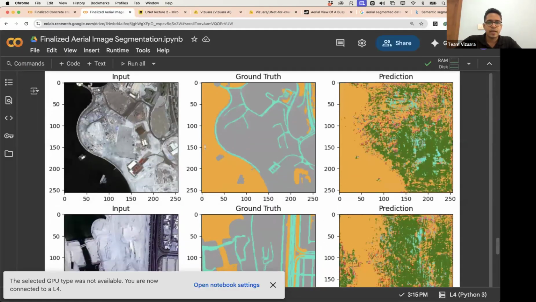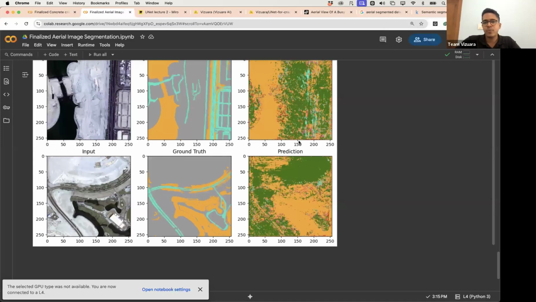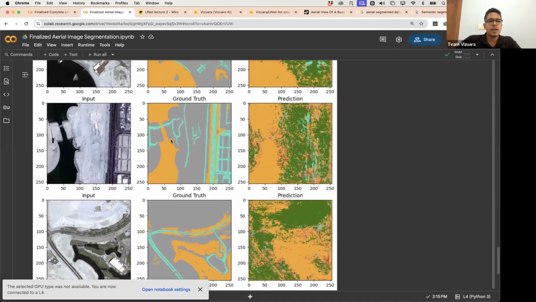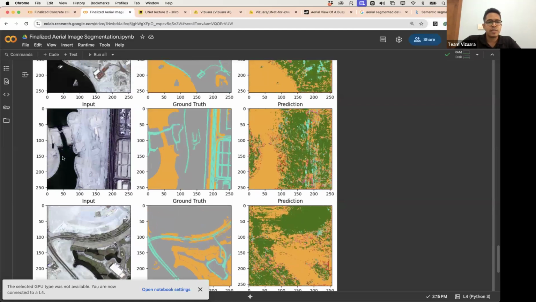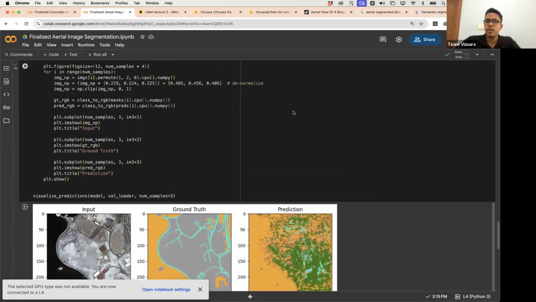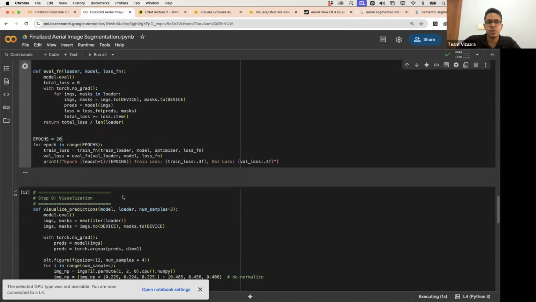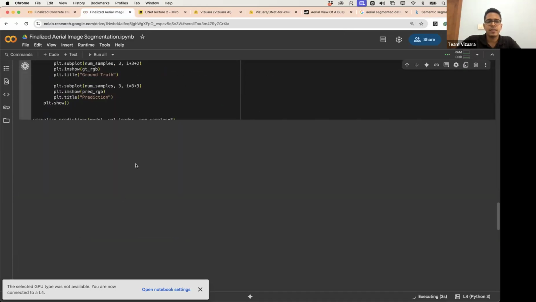But here, yeah, so this is my output, right? You see the quality is kind of not very good. All these things, whichever is black pixel, is being segmented nicely. Some of them are these blue roads. Some of them are being identified nicely, but prediction is not at all good. Mainly because my epochs are just 2, and you can see that I'm still under training significantly. You could bring this down by a lot. So I'll just keep running this for 20 epochs on the side, and I will try to make this better.